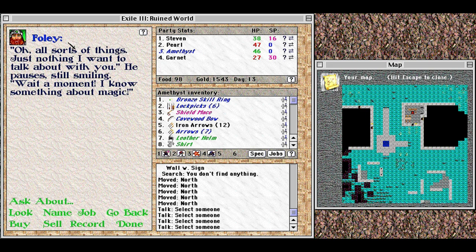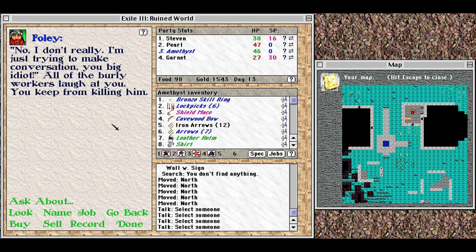Oh, all sorts of things. Just nothing I want to talk about with you. He pauses, still smiling. Wait a moment. I know something about magic. No, I don't really. I'm just trying to make conversation, you big idiot. All of the burly workers laugh at you. You keep from killing him.